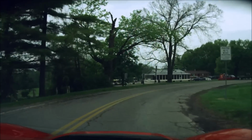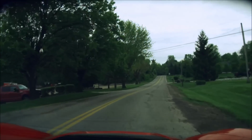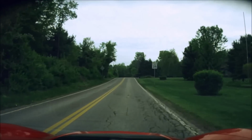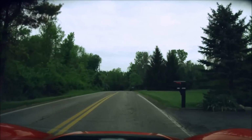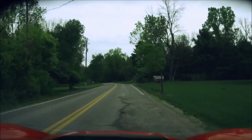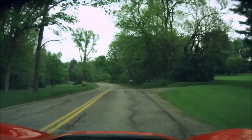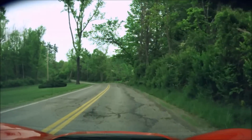So when we get a chance to take someone on a test drive, this road kind of signifies how great the car handles, how well balanced it is, even on a 35-mile-an-hour speed limit. And that's the one thing I try to do on a test drive: I'm not out to impress anyone, so we're not looking for high speeds and revs and burnouts and all that kind of stuff, nor do I want to be impressed like that on a test drive, because this is not a way to handle this Corvette, especially when it's not your Corvette.